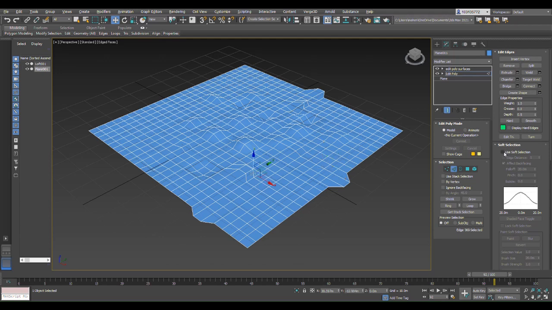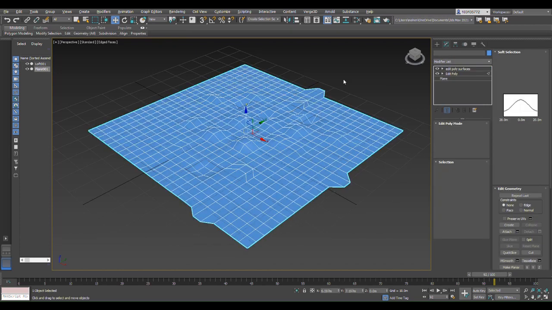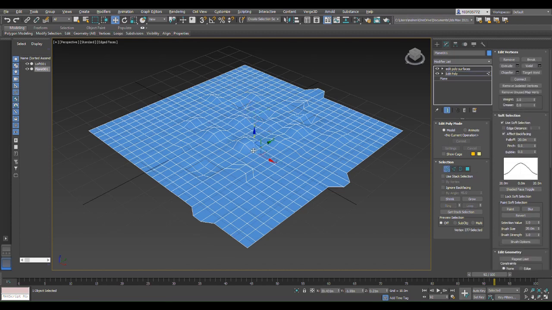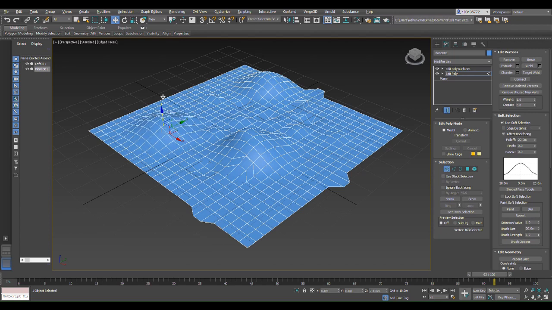So what happens is you can also use soft selection over here. What it does is it's gonna give you this already modified arc like this.